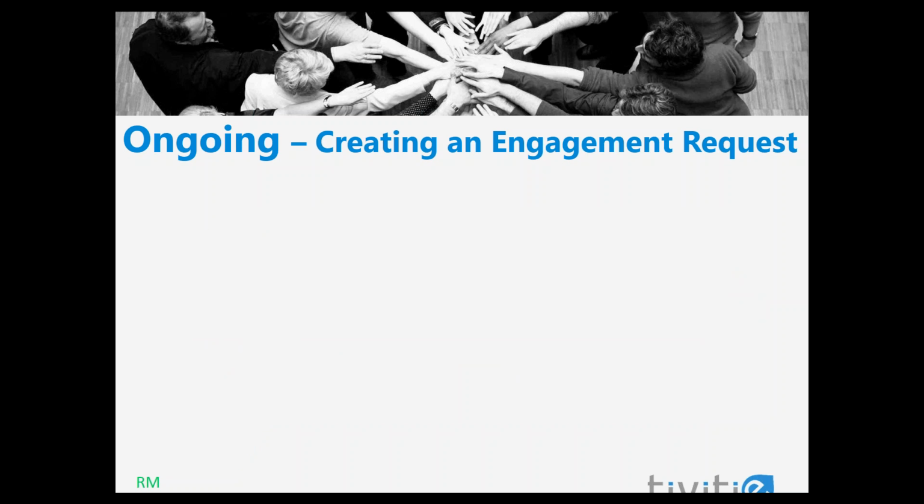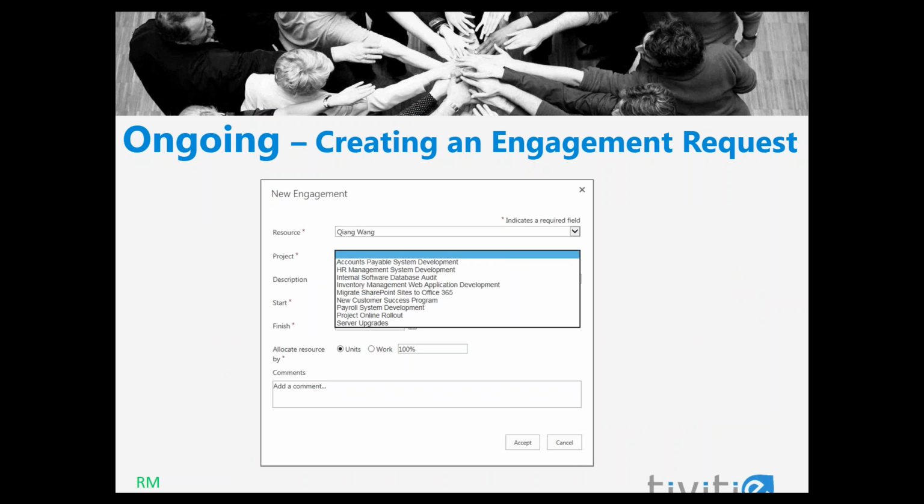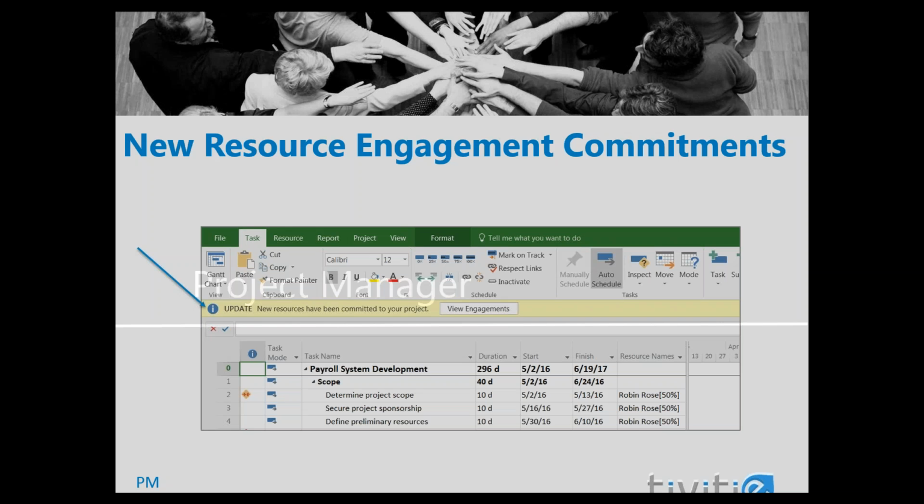The information that the Resource Manager enters is the same as the Project Manager with one exception. The Resource Manager must also identify what project the engagement is for. Finally, the Project Manager will review the responses that the Resource Manager has provided. One of the things that the Resource Manager may do is replace a generic resource request with a specific named resource for the project. The resource provided may be a new member of the Project Manager's team.